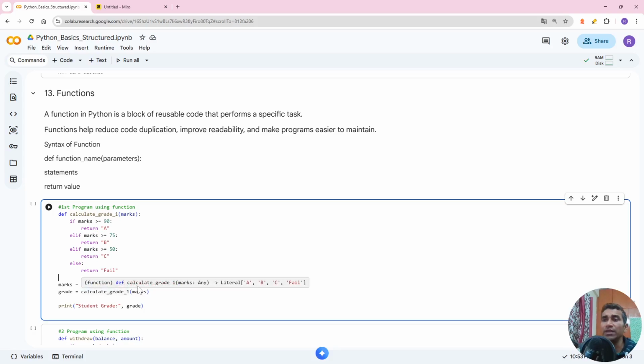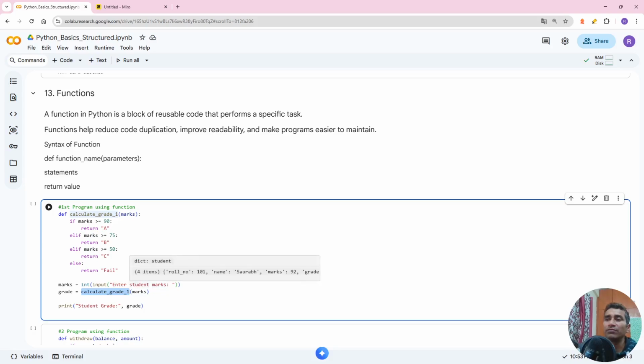So if I want to know the grade of 50 students in my class, every time do I need to execute this particular piece of code and go through it? No, rather I will enter the marks one time, and I need not write this piece of code every time to find the grade. Rather I will call this function where I have written my logic to find the grade. This is the function, and here I'm calling this function and passing the marks which I have entered from the console.